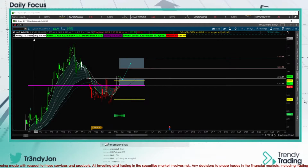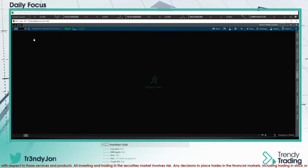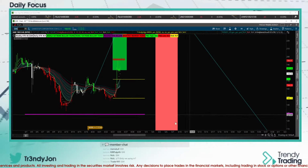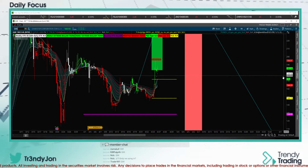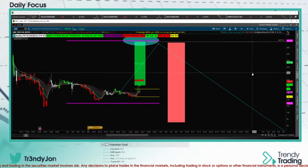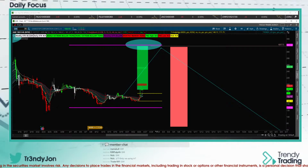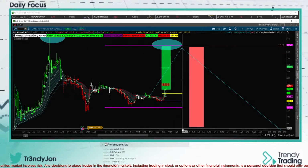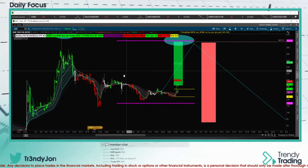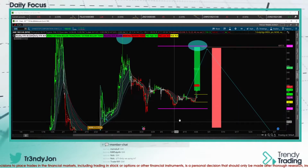All right, so let's go ahead and take a look at GME. All right, so I had a projection here. I have a good friend who really got deep into this, made a couple $100,000 on this, and very excited for him. But he just does not want to let it go, right? So he's made money on options, but he's still holding shares and so forth. And so I've always been interested, and I'll give updates and so forth.